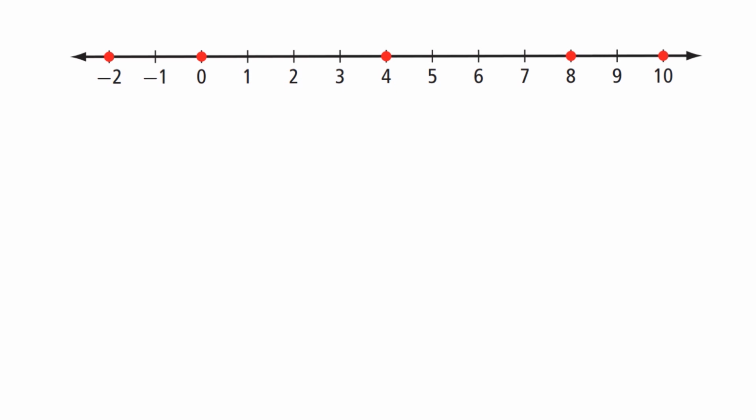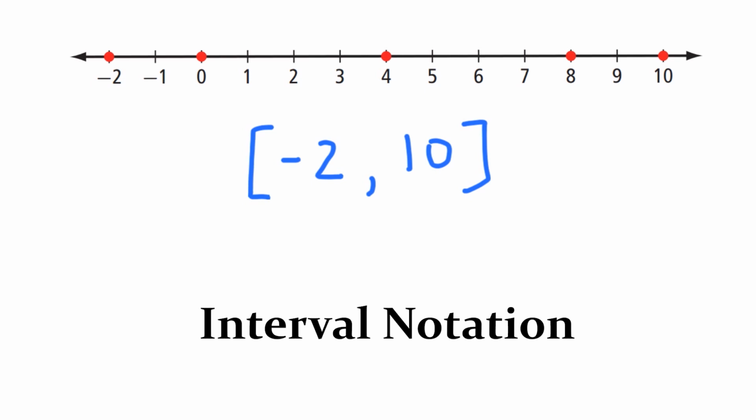How would I write that? Well, these are filled in dots, so I'm using the square brackets. I'm starting with my lowest value, putting a comma, and then my greatest value. Again, when we don't have a sign in front of the number, we assume it's positive, so that's a +10. When we're talking about domain and range, we're talking about where the values fall in. What section of a number line do the values fall into? And we explain that by giving the lowest value and the highest value.